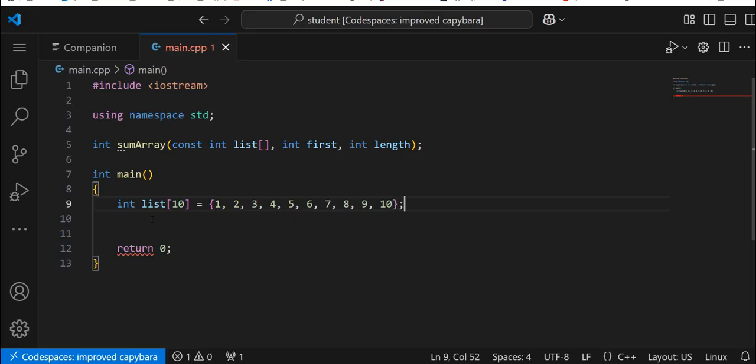Alright. Then let's do int list B. And we'll do 1. And this one's going to equal the number 5.